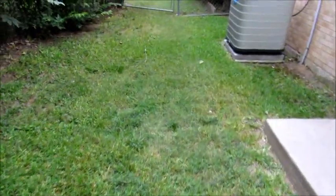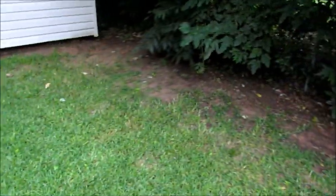I'm gonna look at our backyard. Right here, it's actually looked not too bad. But just look how overgrown all this vegetation is.